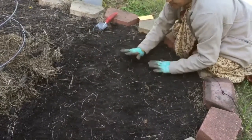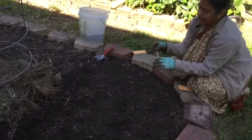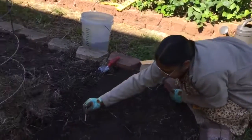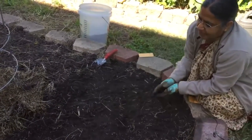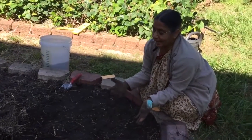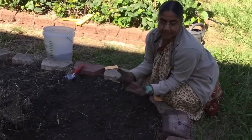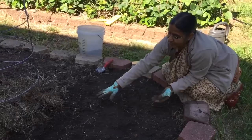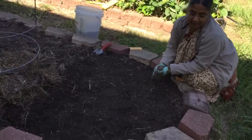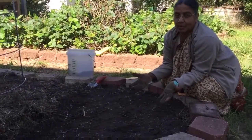Okay, so now the seeds are planted, and I'm going to put a label so it'll show when it was planted, what we planted here. We planted kale here, and on the back we put the date. So we'll know in 7 to 10 days the kale has to be ready. If it hasn't germinated in 10 days, we can plant again. So that's why we always put a label and the date on it, so people will know if it's growing or not. So now, the only thing this needs is water.